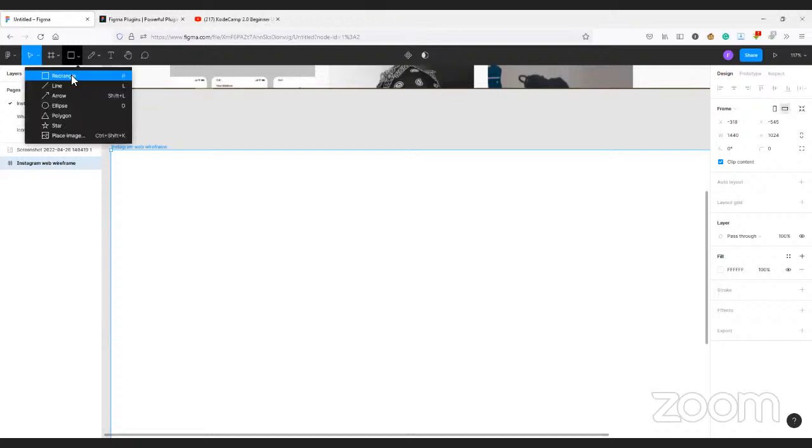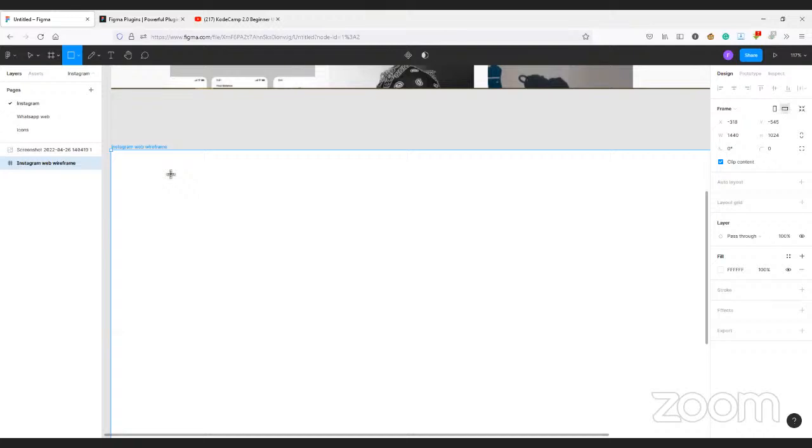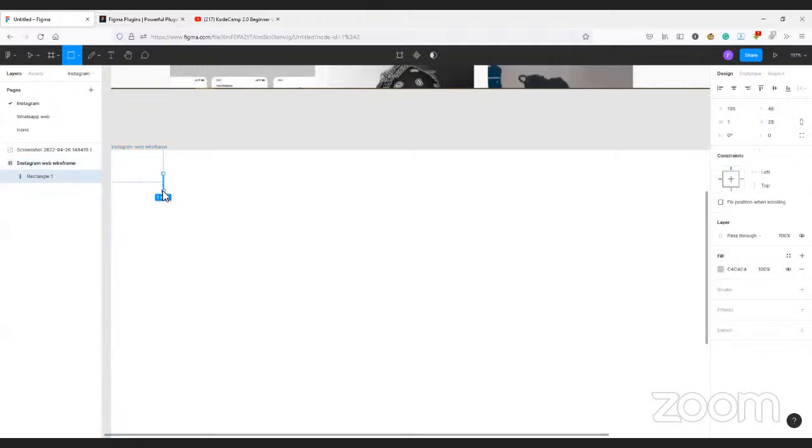So for the logo, right, I'm going to get a rectangle. I think that's fine for the logo.